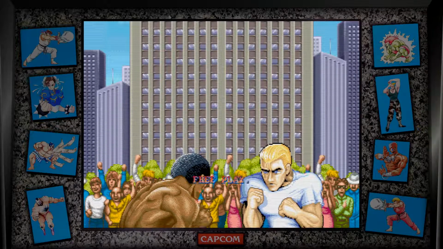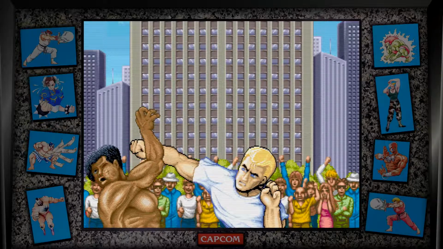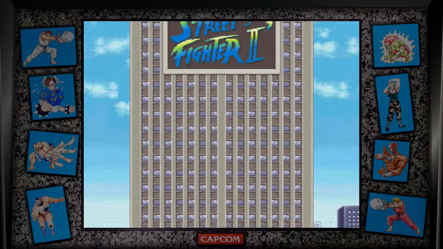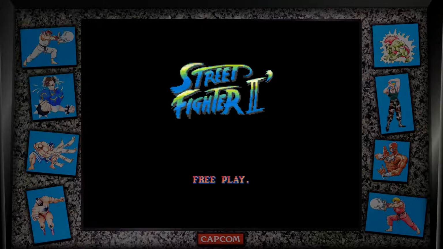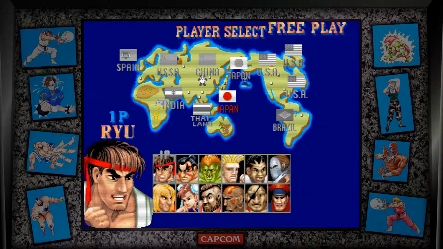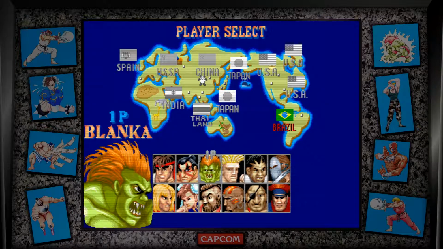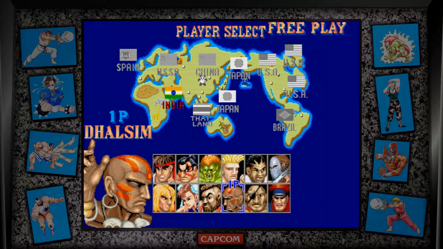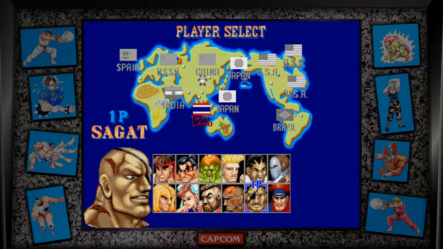So pretty much this one looks almost the same as the original Street Fighter, except you can now play the 4 bosses and you can choose the same characters. So yeah, both players can play the same characters fighting each other. And let's see, we'll go with Sagat.